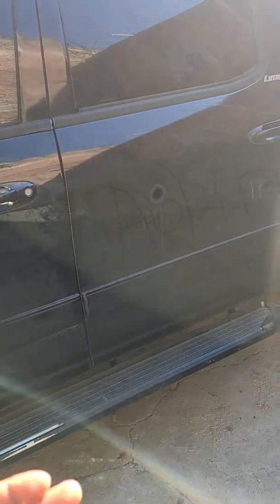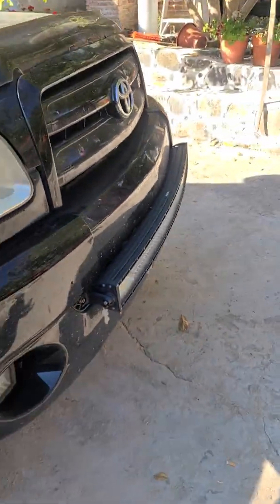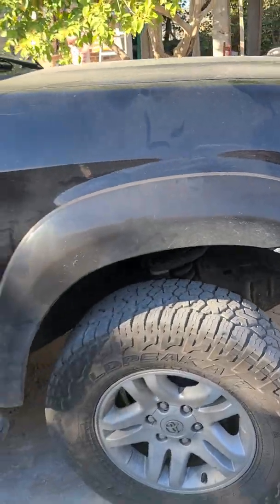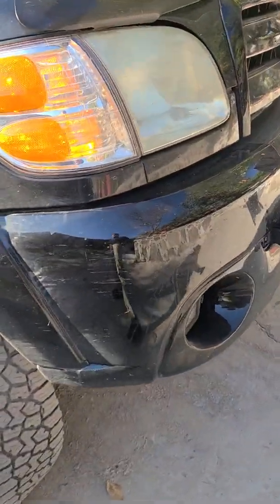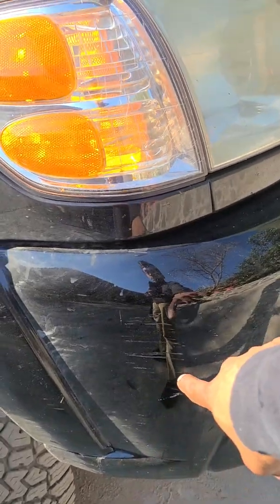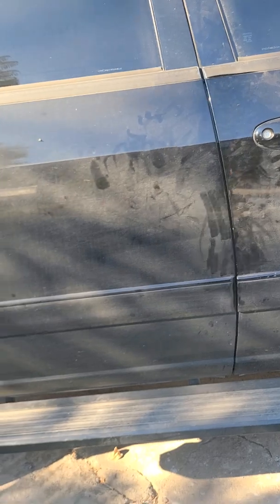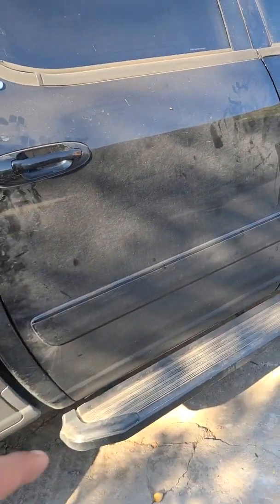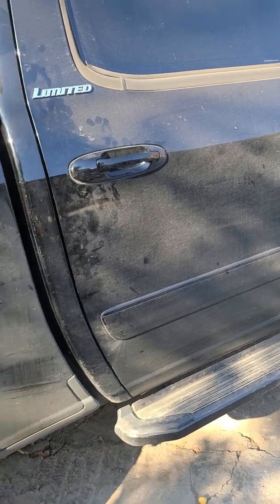People down here, they like to write on dirty cars. I always keep my truck dirty down here just so it doesn't catch attention. On the way back up at the border, it's covered in bugs, just hideous. Windy day, grandma's gate flew into my bumper. That sucked. Another day, a gate hit the side of my truck, but I think I got lucky because it hit the running board. But this wasn't my bad.